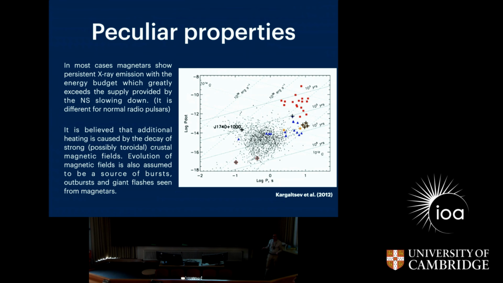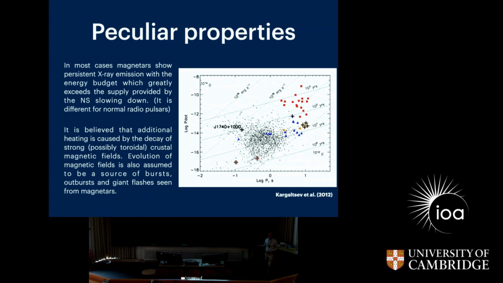So it was a little bit unclear why they are magnetars. Another peculiar property of magnetars was thermal emission. If you divide the X-ray luminosity of a magnetar by the value of the rotational budget available for this neutron star, these are slowly rotating neutron stars, you get values comparable to 100%. In some cases, you will get more than 100%. So there should be an additional source of energy for magnetars to shine in X-ray.